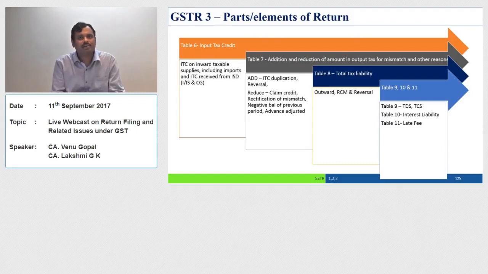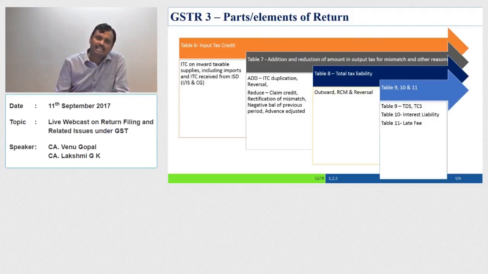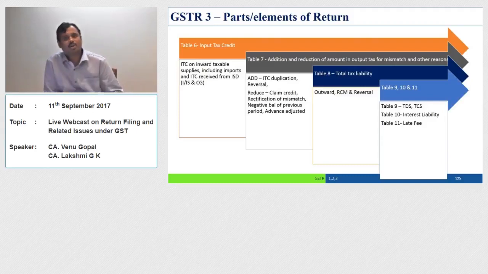From here, you will be adjusting your cash credits, which are your TDS and TCS. So your table 9 talks about your TDS and TCS credits. Again, this is auto-populated, whatever is reported by way of GSTR 2. So if you have also added some records, or if something is missing, you have added those records manually. Whatever you have submitted by way of GSTR 2, that data is auto-populated under table 9.